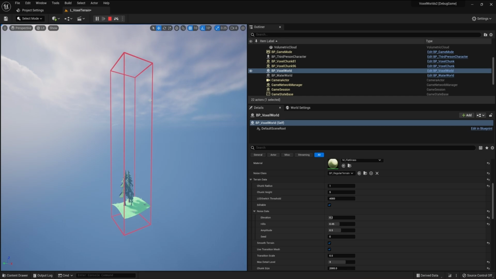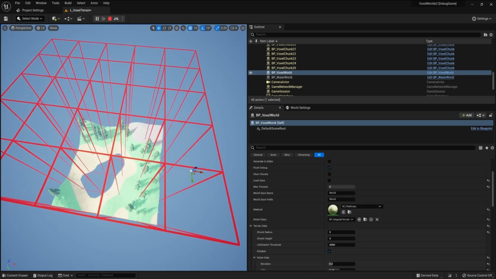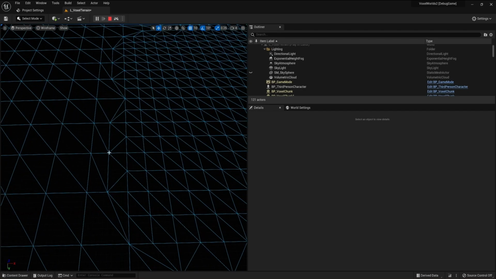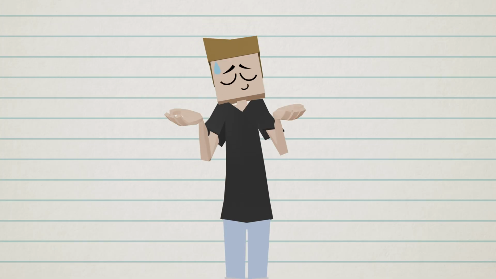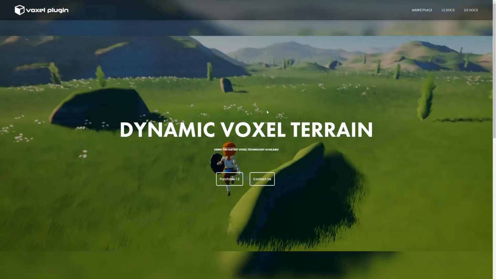I've made some voxel systems for terrain generation before. My bachelor's project was doing voxels. But for Terra, I want to use a solution that I've been following for a while that does voxel generation way better than I could ever dream of making on my own. And that is the Voxel plugin for Unreal Engine.